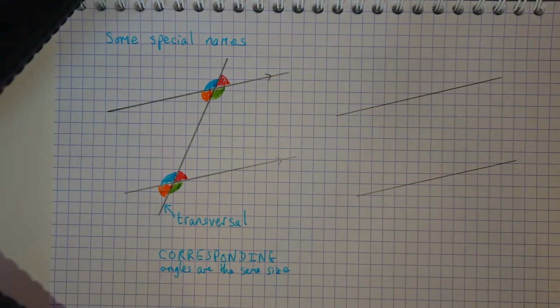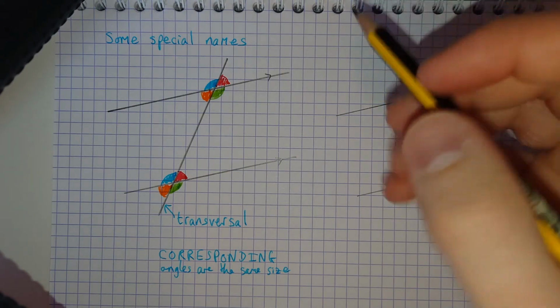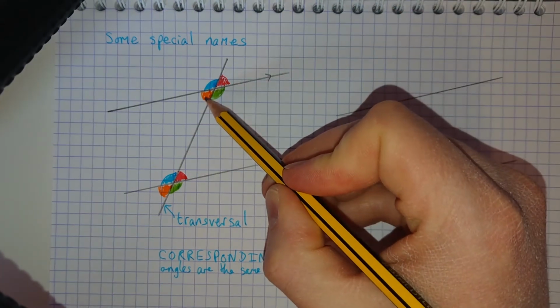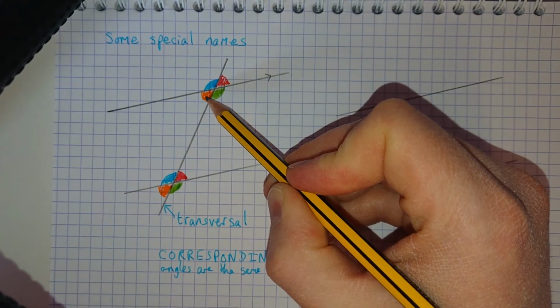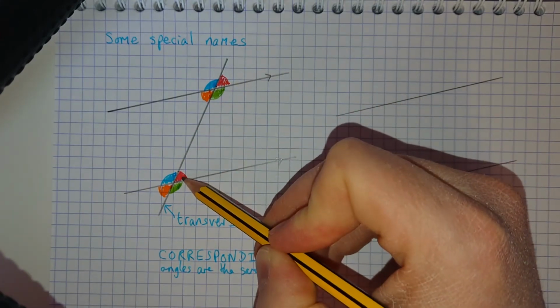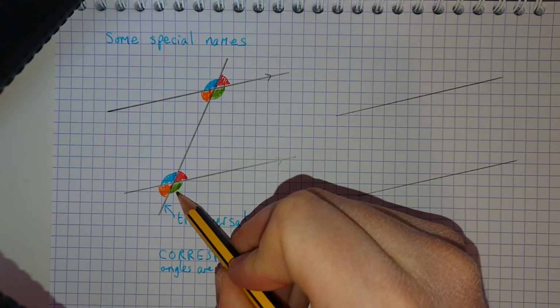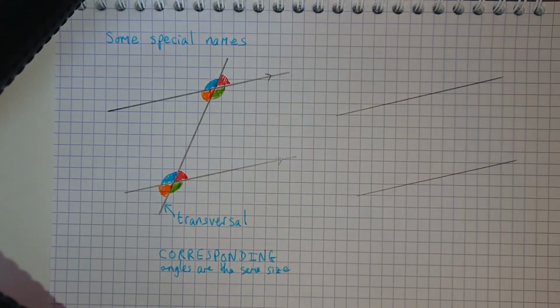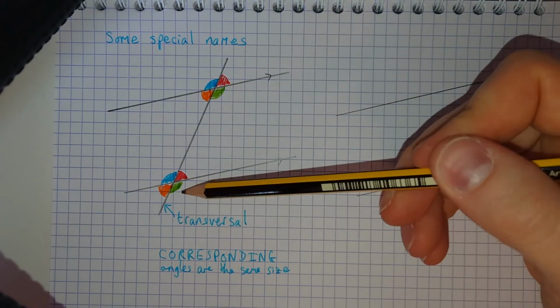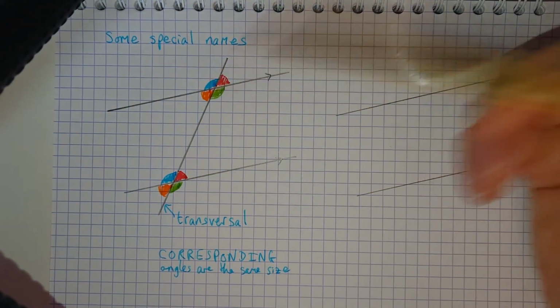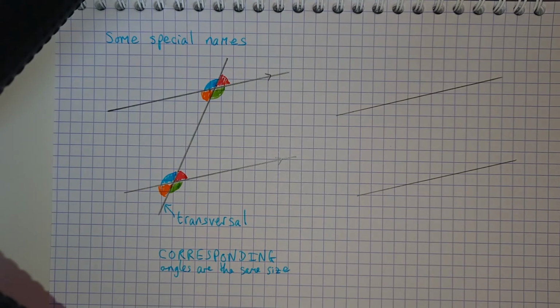I should also point out, in this diagram there are only two differently sized angles. One's acute and one's obtuse. And so, for example, it's the case that this orange angle here is the same size as this red angle down here. It would also be true to say that this green angle is the same size as this blue angle. And although they're the same size, they're not corresponding. They're in different positions, aren't they? So this green one was below and to the right, but this was above and to the left. They're not corresponding positions, they're not corresponding angles. They're the same size, but they're not corresponding angles.